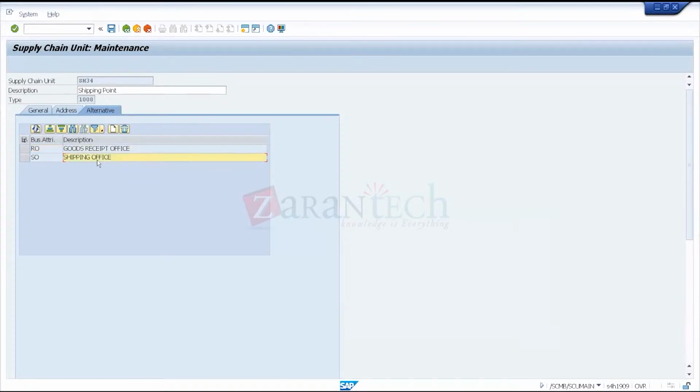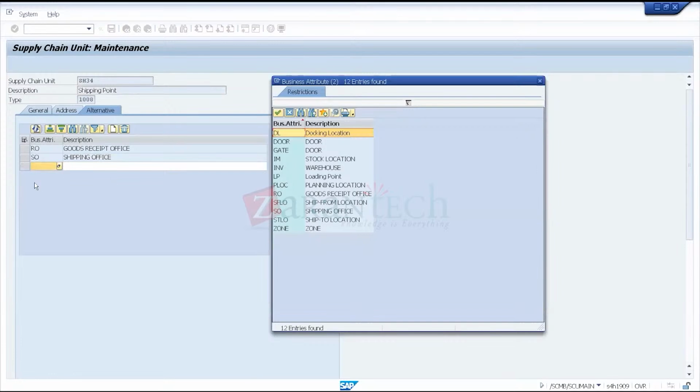In outbound, we have a shipping office. And then in our deliveries, we'll see when we start with deliveries, you'll see the shipping point from our ERP delivery. When we create an EWM delivery, the shipping point field will be updated into a delivery field in the EWM delivery called goods receipt office or shipping office.